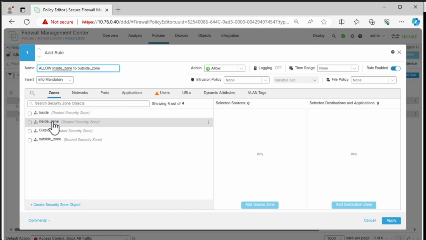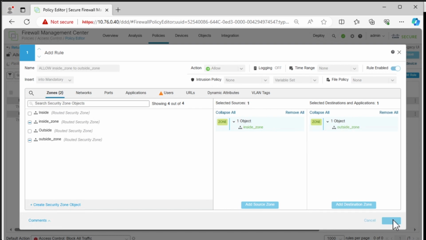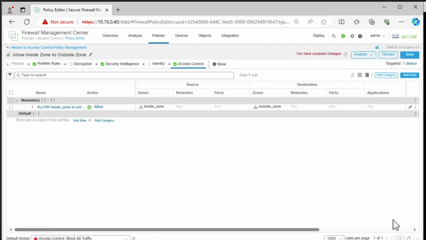Okay, so source inside zone, destination outside zone. We're going to allow this, right? And then let's click apply. Okay, so save the configuration.